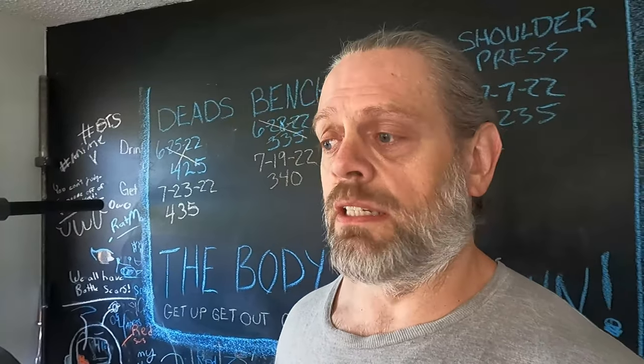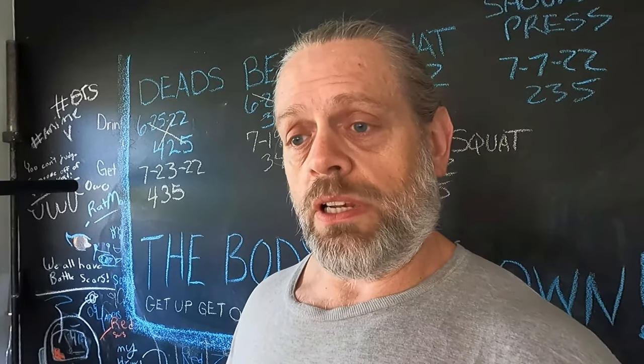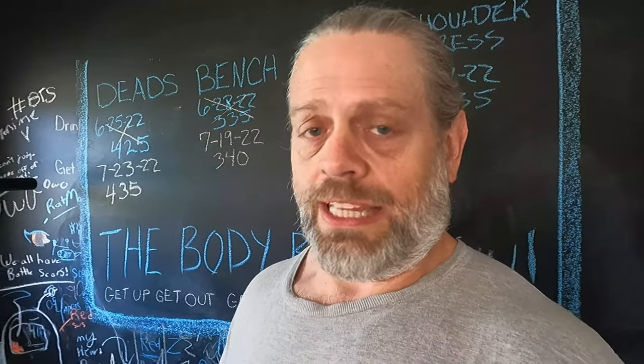All right guys, we're onto our next set — up to 500 pounds. I hope you could see a little bit of how the body is positioned. These machines are very versatile and they give you a lot of options that you wouldn't really think they would, but they do — and they do it in a safe manner as well. So that's always good.